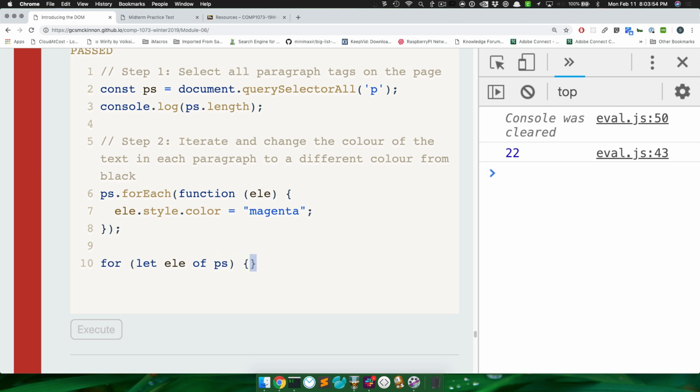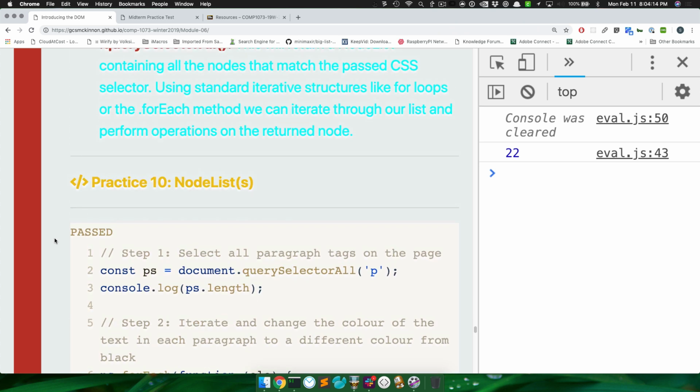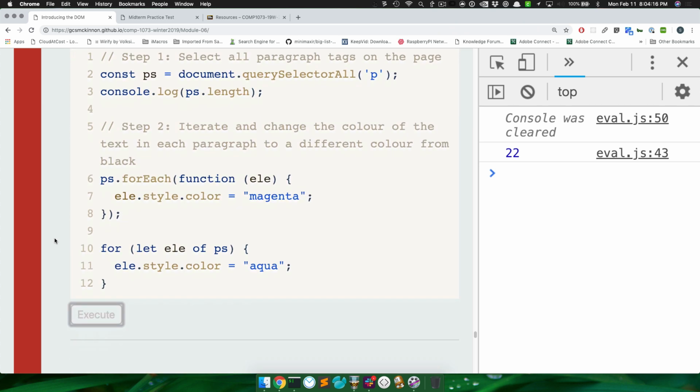No. All right, and now the logic is exactly the same. The logic doesn't change. L.style.color equals, I'm going to go aqua. If you want to go transparent, go transparent. And click execute. It should override your other one. Yep, that's definitely aqua. And that definitely hurts your eyes.